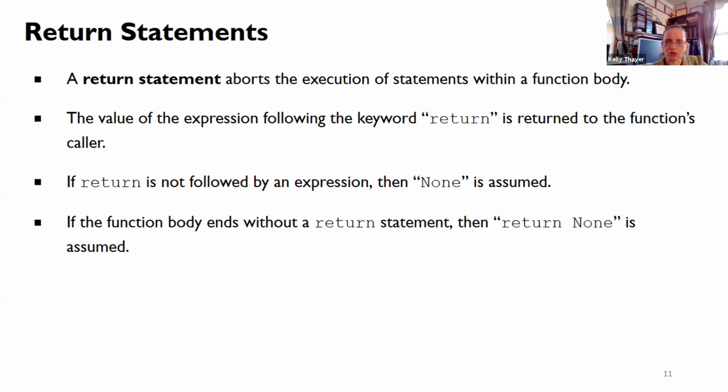This brings us to something that is also a little bit confusing. If the function body ends without a return statement, then return None is going to be assumed. So it's the same as return None if you don't actually put it there. The key thing to take out of this is that all functions must return something. It's just some functions are not returning any content. They are returning an empty placeholder, which is basically a good way to think about it.